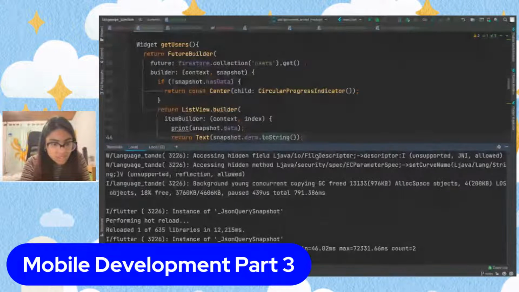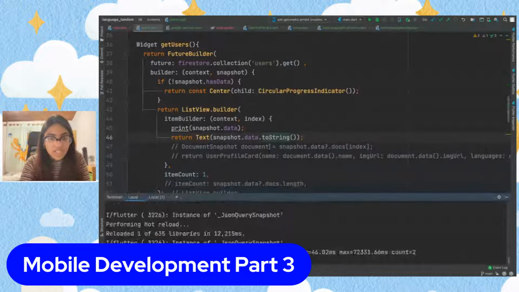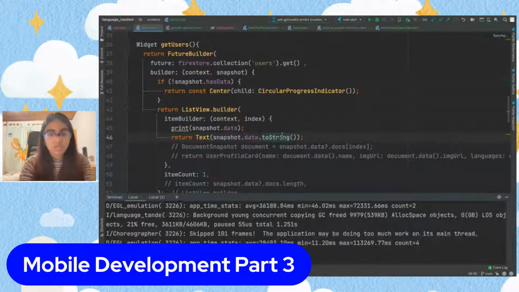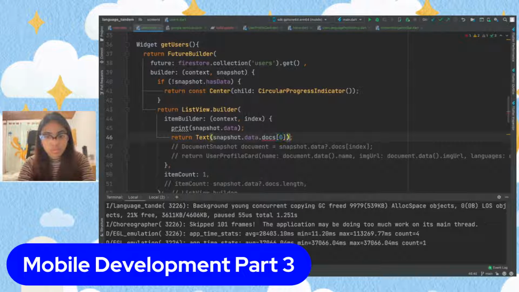It prints the same thing for us as well. So again, doesn't help us much, but is it not able to really access doc 0 data dot name? That seems a little bit strange to me. That wouldn't be possible.